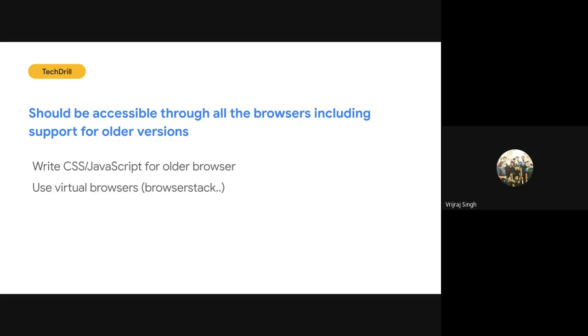For example, I have a website. Let's say my website name is gdg.community.dev, and I can check that website on BrowserStack. I can select the browsers, I can select their versions, and I will get a snapshot for each browser showing how the website will look, and the performance part, all the things I will get from the browser itself.